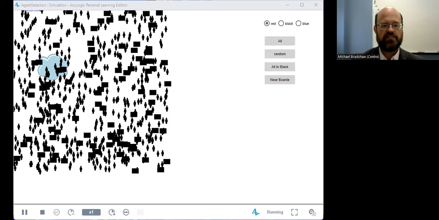So very first thing is I've got this model that has three different types of agents. We have lights, which are just represented by the little people. We have boards that are represented by the rectangles. And then we have a unique controller. So it's one of a kind.